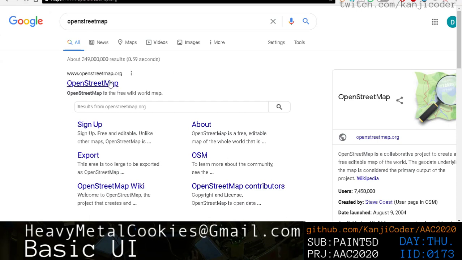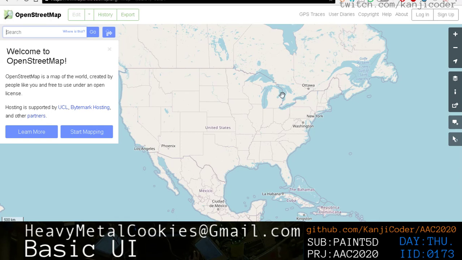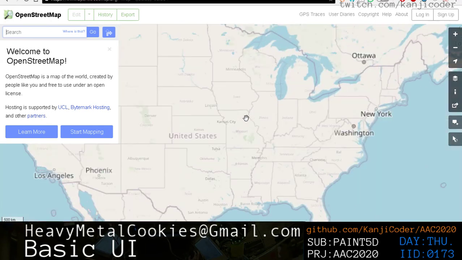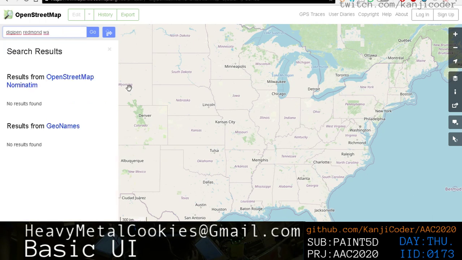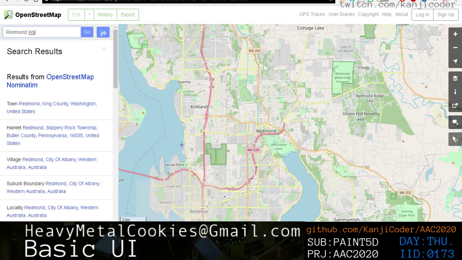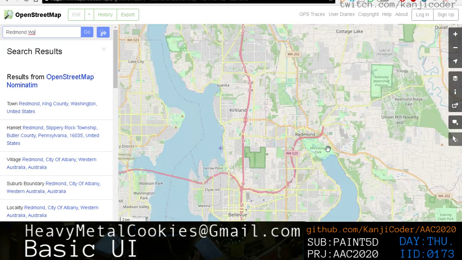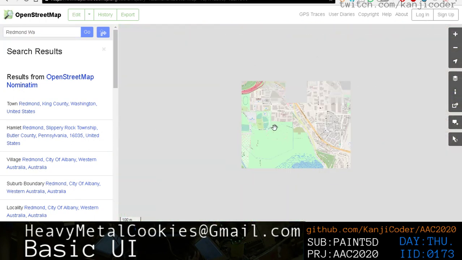Oh, OpenStreetMap, okay. So this is like an API.